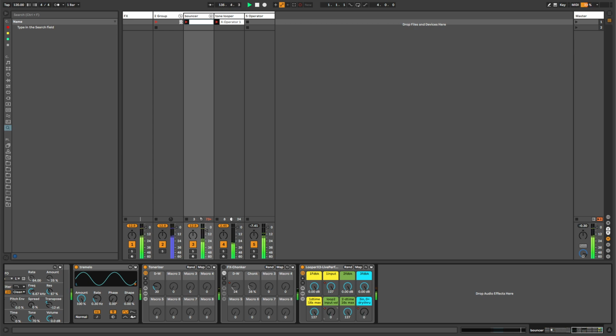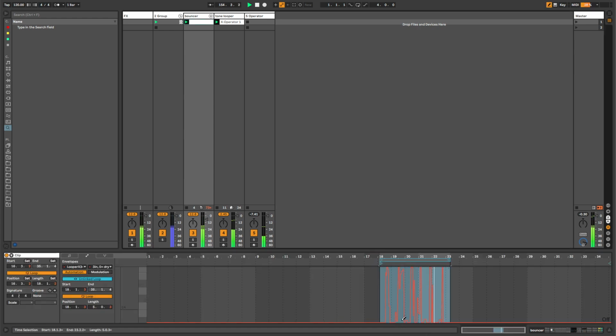That way we could definitely switch between this looper and whatever's going into it, unless we just keep this in at 0. So as long as this is above 0, we're sending into the third looper. If it's at 0, we get the dry coming through, and this looper continues as long as we keep the feedback up. I think I'll turn the feedback down just a bit, and we'll keep this down at 0 for a good spell.